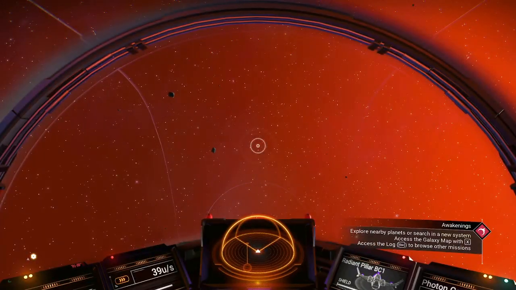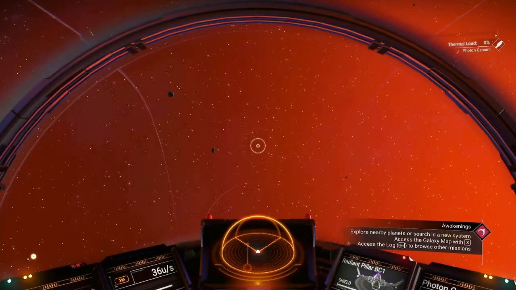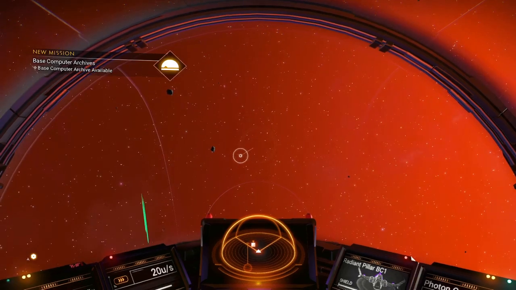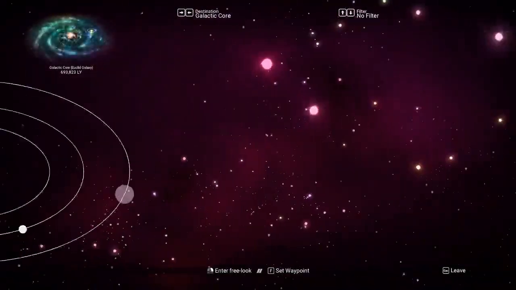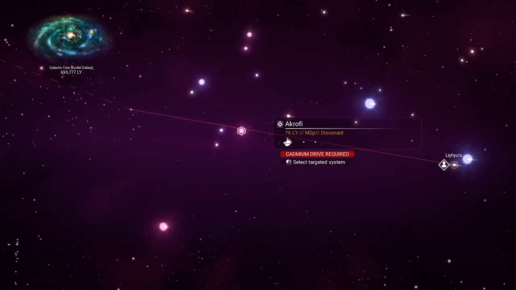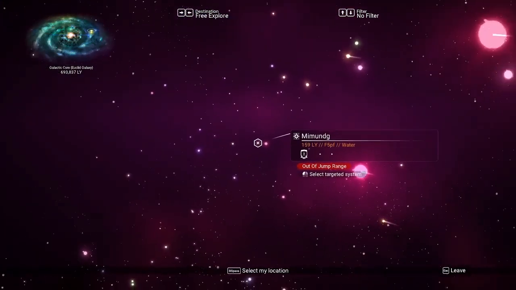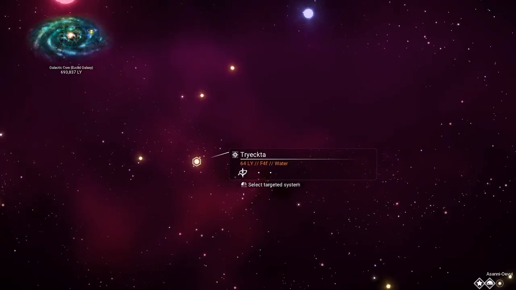Fill the drive. Let's go to, we've got a GEX system and we've got a Corvax system. Let's go to a Viking. New mission available. Let's go to a Viking. Let's try this one. Name stuff.